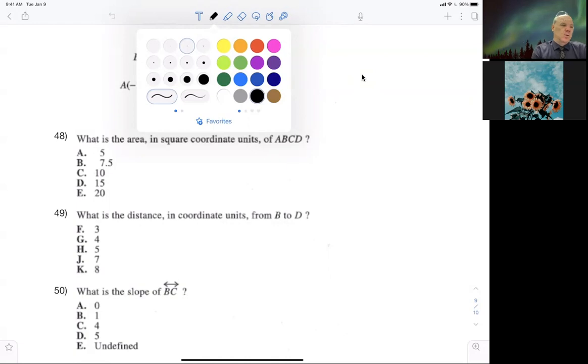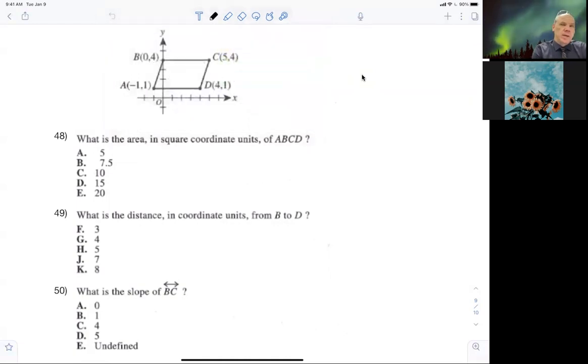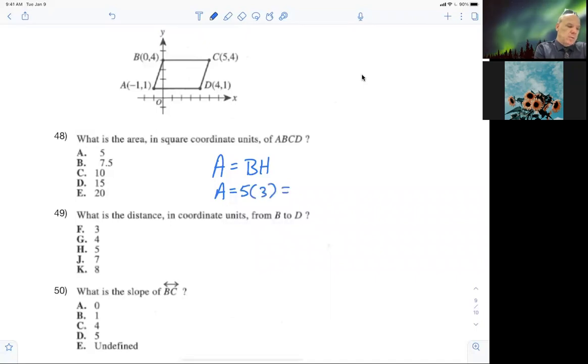Okay, so now, again, let's go ahead and knock out these ACT questions. So here we have, area is what? Base times height. Does everybody agree with that? And what was the base? Someone tell me. Nobody? I'll tell you. What is it? -1, 1. Somebody that has a clue. Go. 5. Thank you. What's the height? 3. Thank you so much. So the area was what?